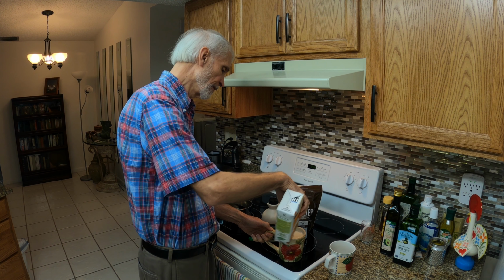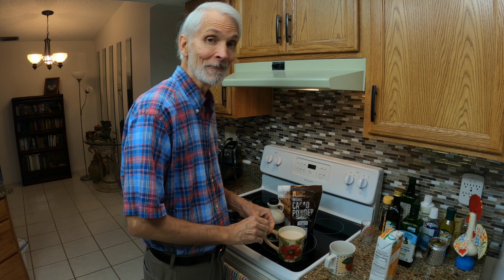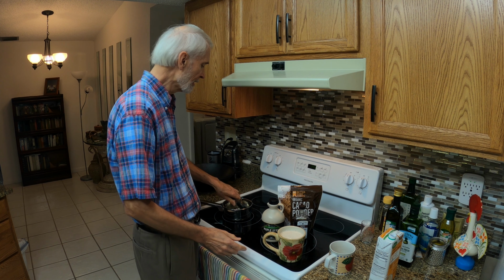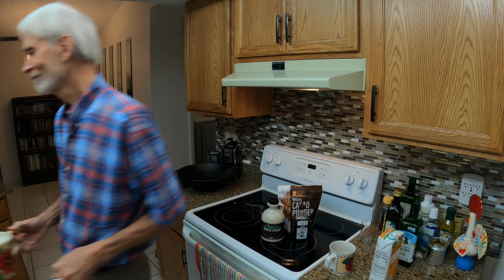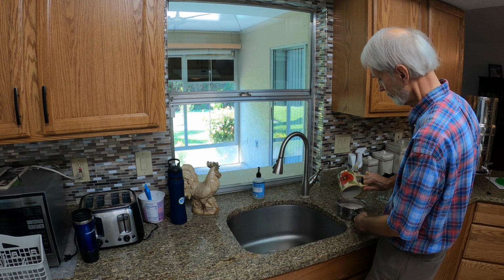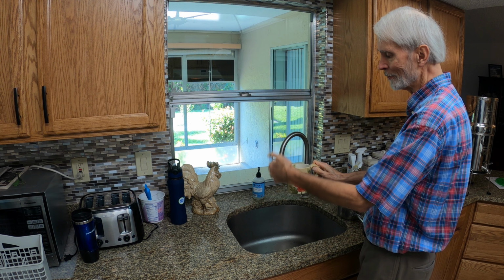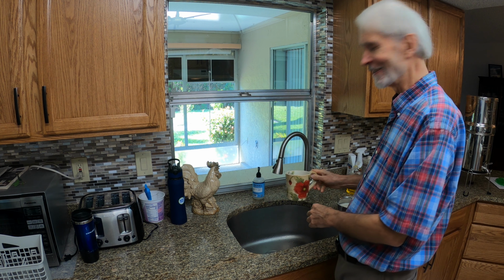And what do you know? I filled it up and I used it all at the same time. So, okay, now that I have that filled up, I'm going to put it into my saucepan. And I'm going to walk over to the sink and do that just to make sure I don't spill anything. And I rotate the cup around like this so that nothing drips down the sides. Hopefully nothing drips down the sides, right?